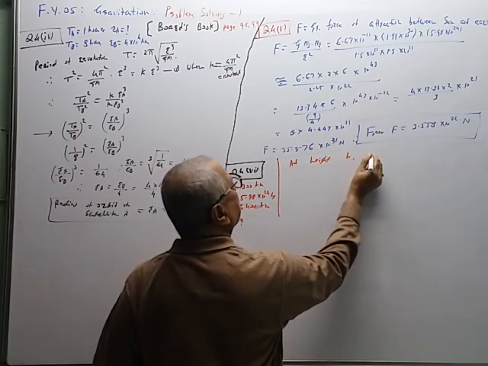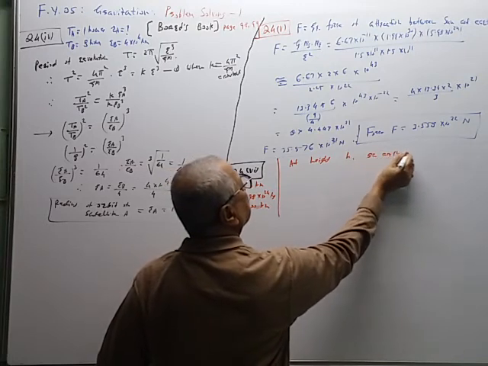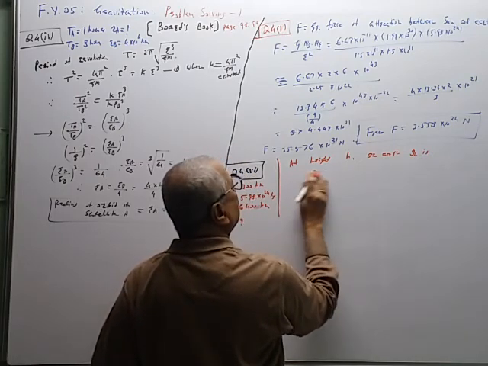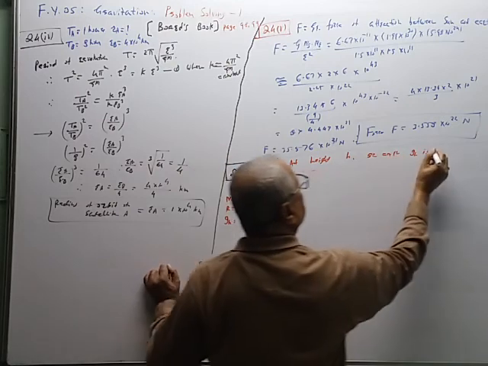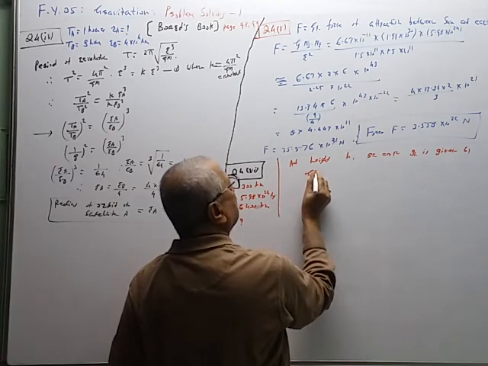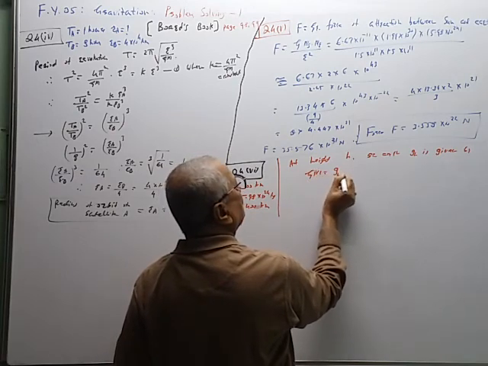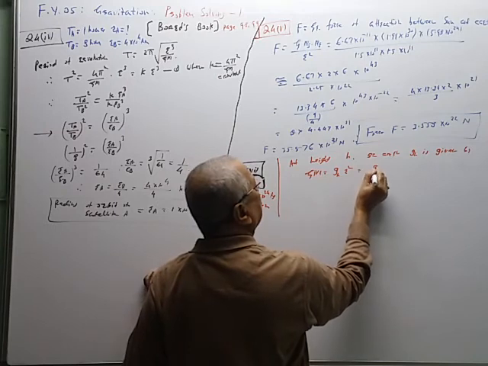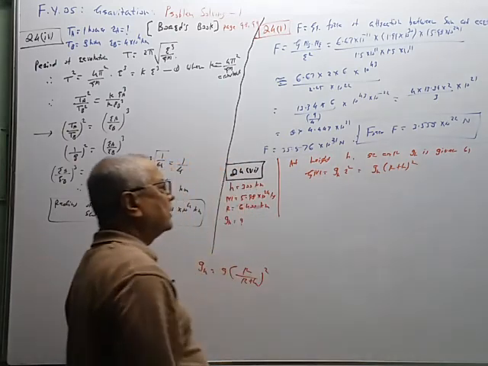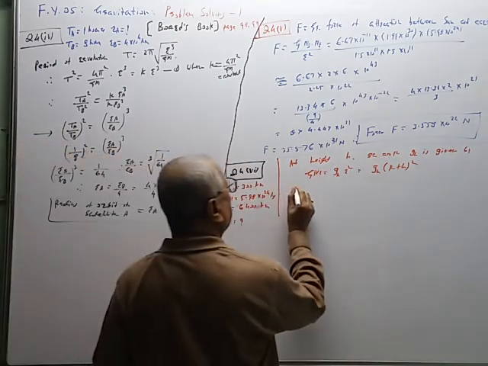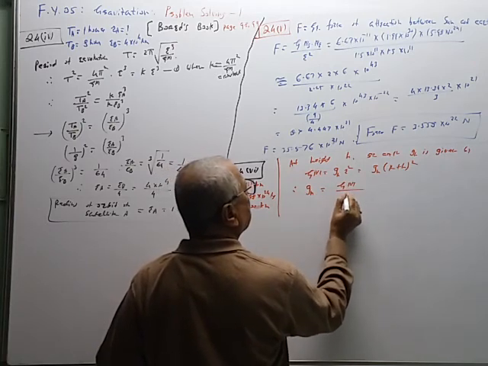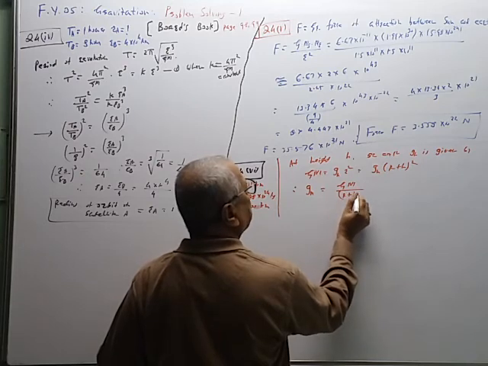at height h, gravitational acceleration g h is given by G M is equal to g h into small r square, g h into r plus h whole bracket square. Small r is equal to R plus h, and therefore the formula for g h is equal to G, the universal constant, M, mass of the earth, divided by R plus h whole bracket square.